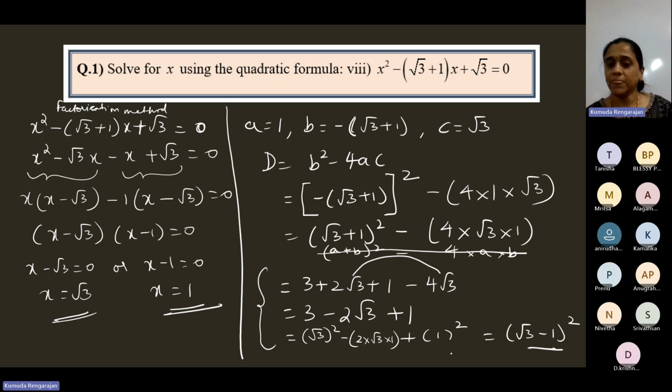So what you should do, you can use the identity. A plus b the whole square minus 4ab is a minus b the whole square. So directly you will get root 3 minus 1 the whole square. Okay, if you didn't realize that you have to use the identity, then you should remember that you should not add 3 and 1. You must write 3 as root 3 the whole square and 1 as 1 the whole square, because you need 3 terms to show it's a perfect square.